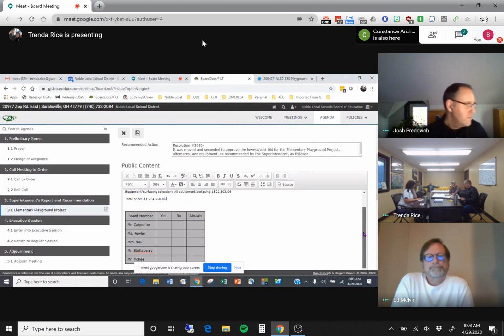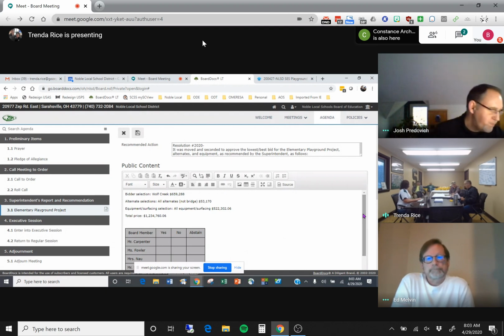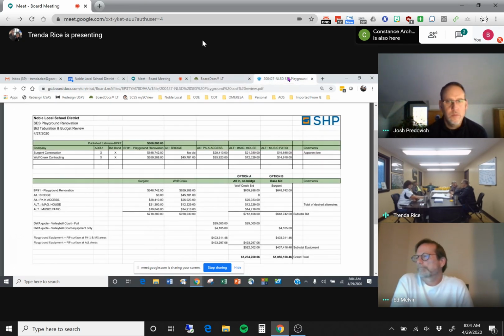Wait, was the equipment for Surgeon different? Yeah, totally separate, because that's part of the co-op, the cooperative. That's the purchasing rate. That's not part of them particular. Their number's 780, so would they put a markup on that? It's 712,458. That just came straight from the price. Okay, good. Was it game time, Josh?